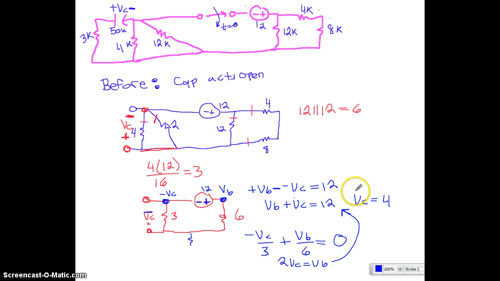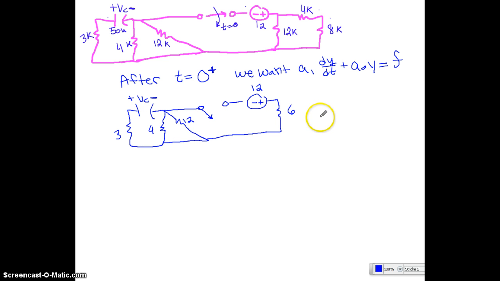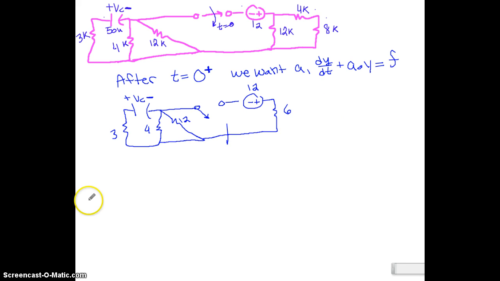So now we're going to look at the circuit after the switch is closed. So here I've redrawn the circuit with the switch open at time a little bit after 0. What we're still looking for is we're looking for the voltage over the capacitor. So we're looking for VC, and we want it in the form of A1 dy over dt plus A0 y is equal to F. Here the y is going to represent either the voltage or the current.